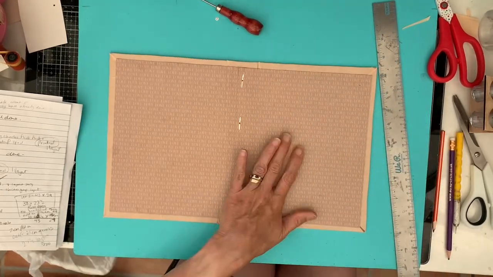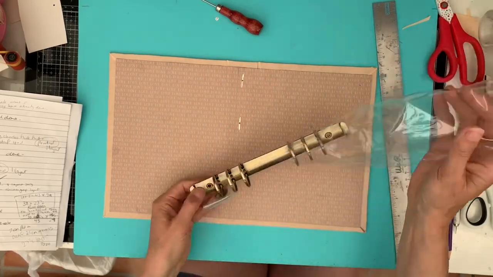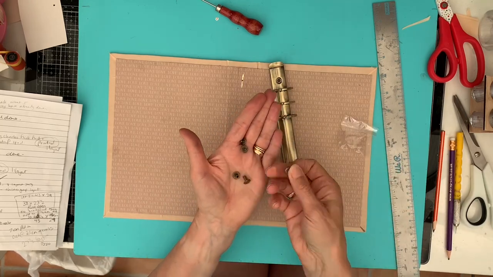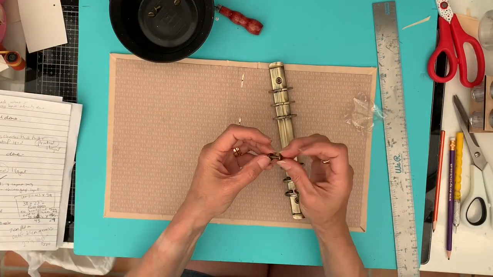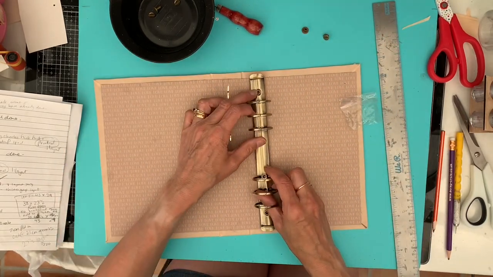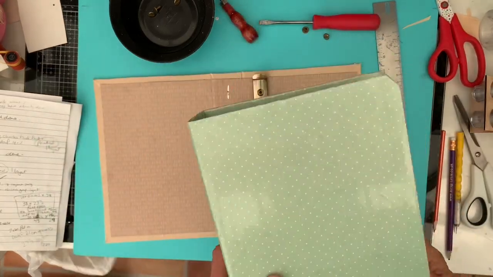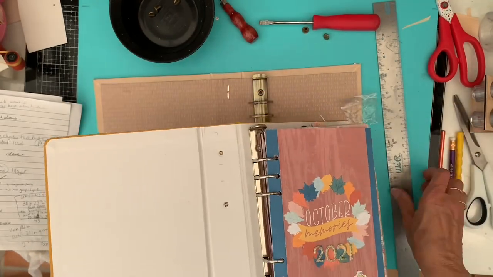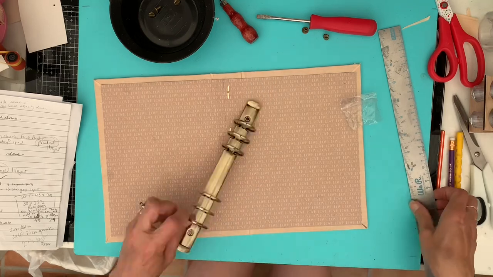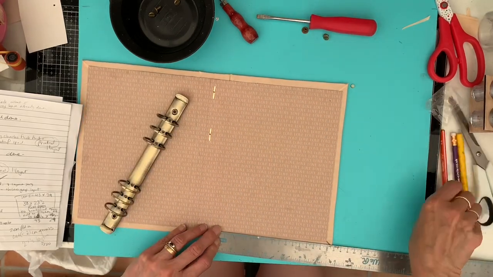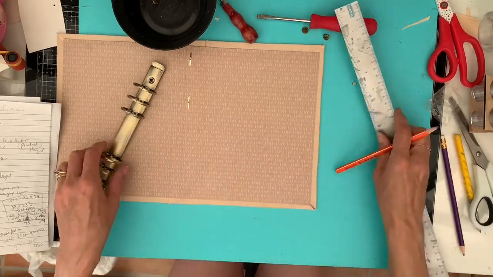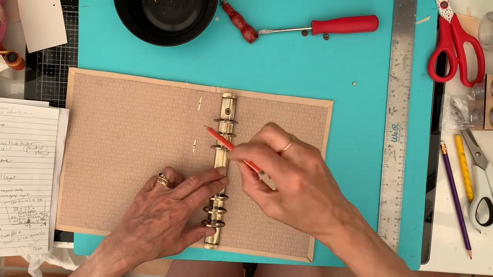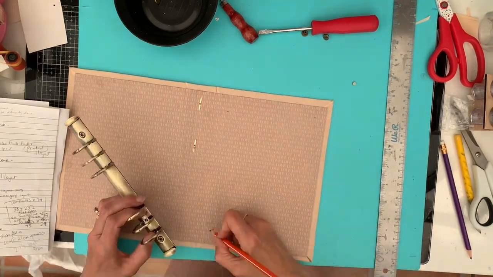So the last thing to do is to put in the six ring binder mechanism. So I bought this from Craftelier, well they're Craftelier ones, but I actually got them off Amazon because it was next day delivery. Whereas if I'd ordered from Craftelier from Spain to the UK, it actually takes longer than getting stuff from Scrapbook.com from the states to the UK. Takes about three weeks to get here from Craftelier. So I ordered it on Amazon. Again, I was going to use my Crop-A-Dile, but it doesn't reach far enough down. So I use the Big Bite. Here I'm just checking how far in I need to put the binder mechanism. And I measured it and it was about, the edge of it was about one centimeter in from the hinge. So I just measured one centimeter in from the hinge top and bottom, and then lined up my binder mechanism to those little marks. And then popped a pencil into the hole just to make the mark of where I need to make my holes.